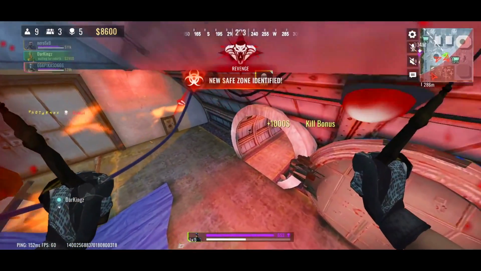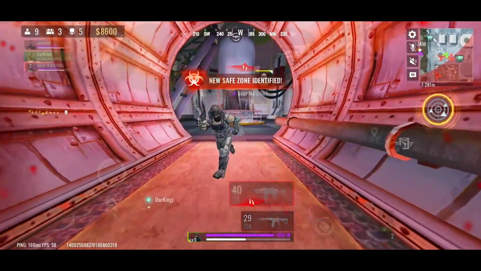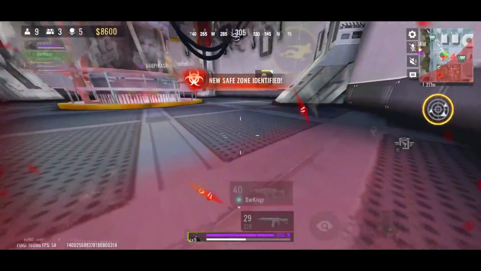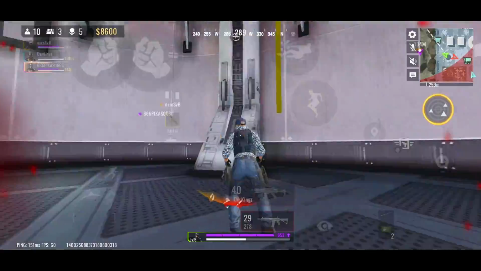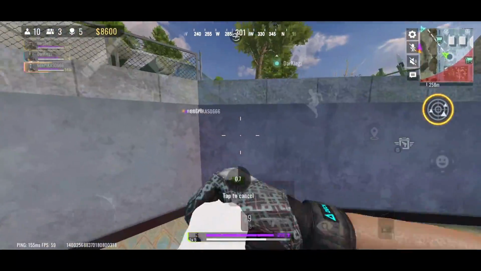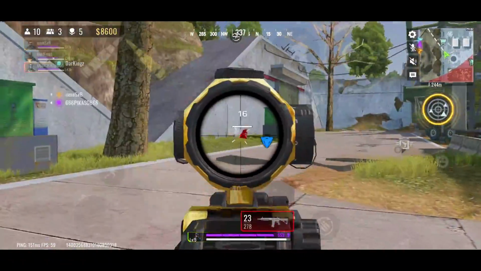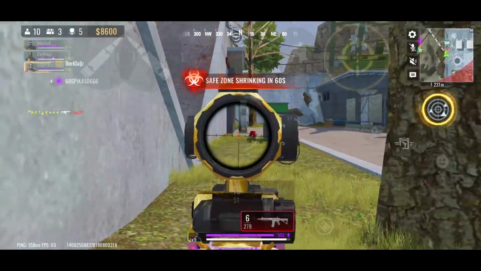With the zone closing in, I used my parachute to navigate and found myself facing two of them as they were pushing through the tunnel. Luckily, they didn't spot me immediately, so I used the zip line to come out, healed up, and prepared for the showdown. Then I heard footsteps behind me, the same guy I'd taken out earlier. That's why I always stress the importance of using headphones.